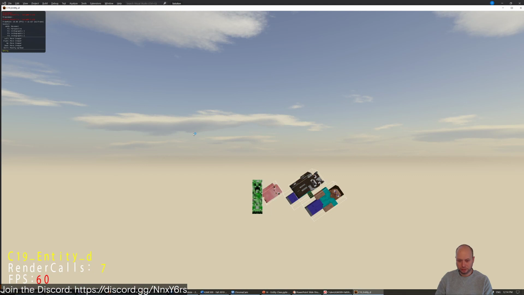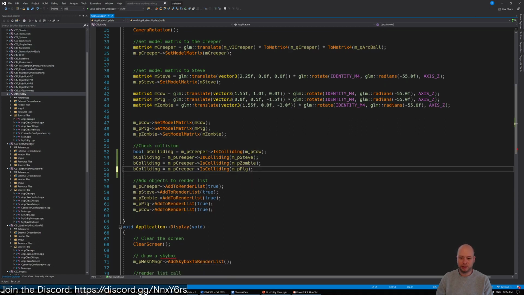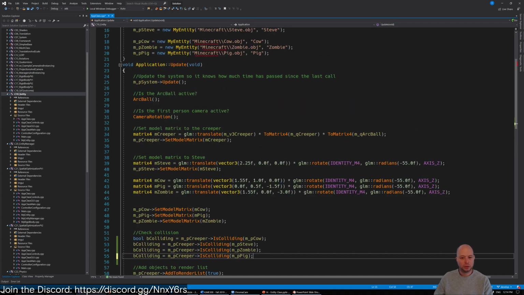No, there we go. Great. So you can see now it's colliding with everything. And we'll start to see how you would do this in a more algorithmic way when we start talking about the entity manager. Again, this is something that you'd want your manager to do because you have all of the models in the world, and you should be able to just have this manager do this automatically for you.